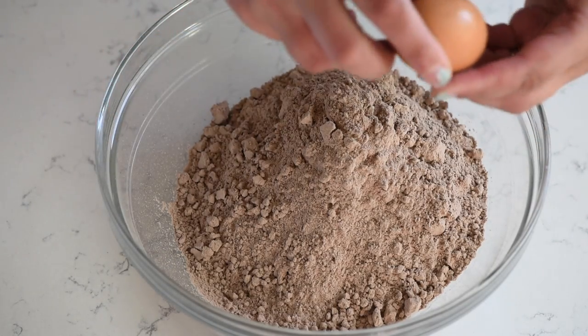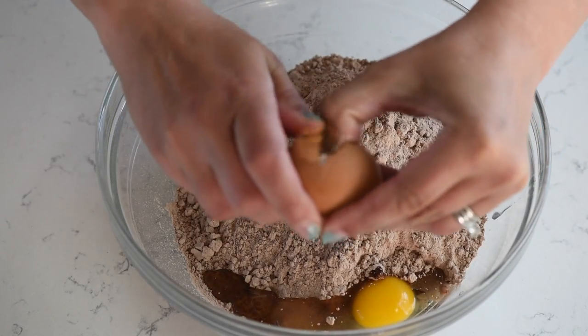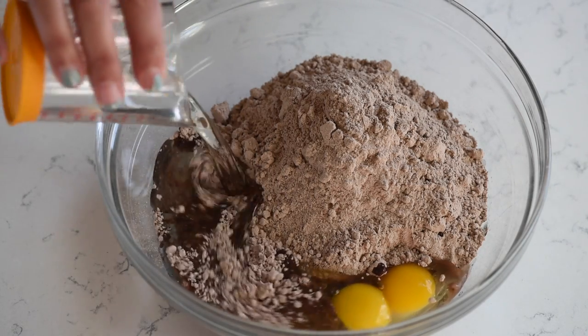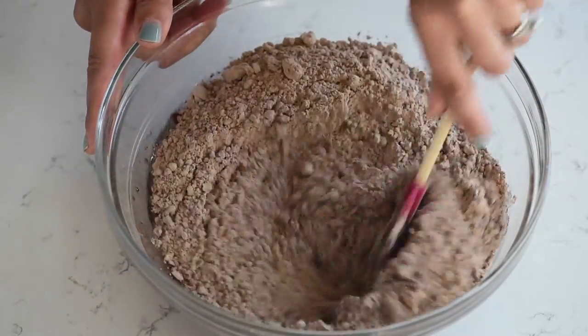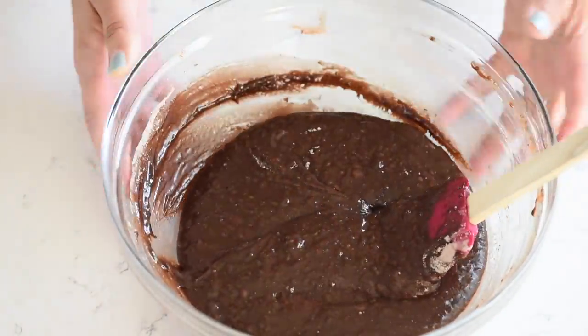The first thing you're going to do is start making your brownie mix. Different brands of brownie mix might have different ingredients, so just follow the directions on the back of the box. Add the eggs, water, and oil called for on the back of the box. Stir those up really well until combined — you're not going to bake them as brownies; you're going to add them to your crock pot. Set that aside.